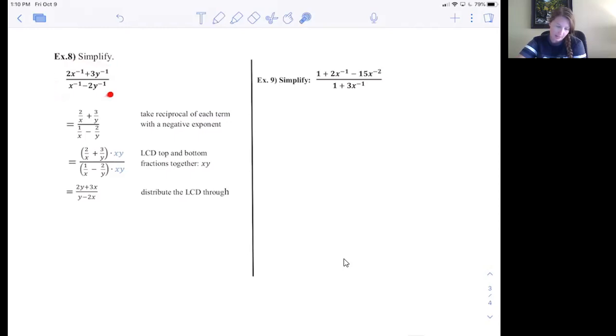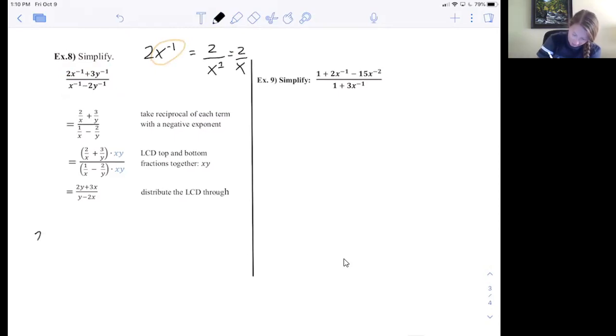So this here, now they're just throwing in negative exponents. You see how I have 2x to the negative 1. When you see a negative exponent like that, it means that the exponent can go on the bottom. So I can just rewrite this as 2 to the x over 1, which is just 2 to the x. So that's all that means.